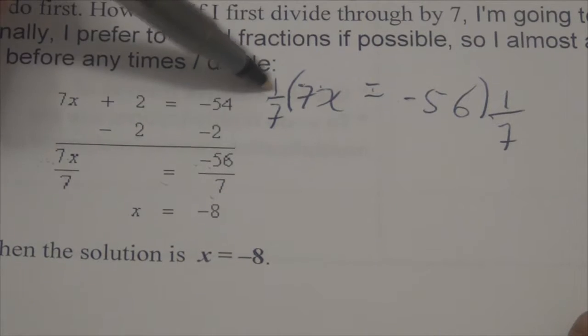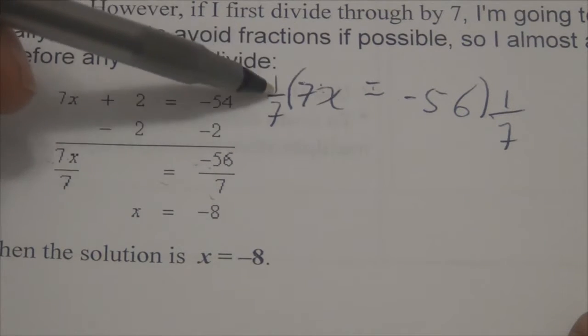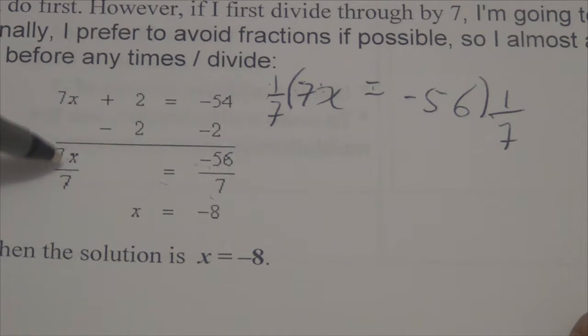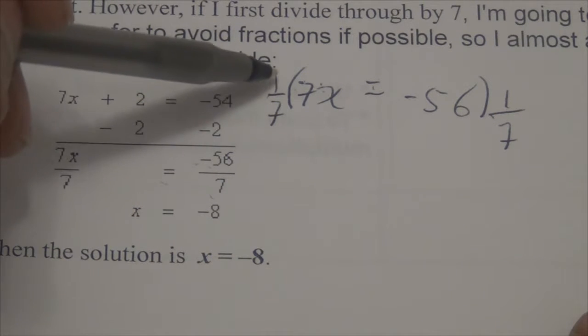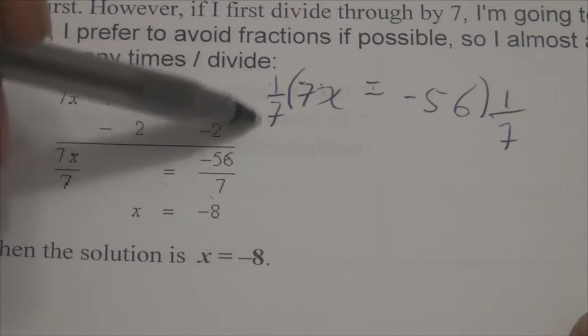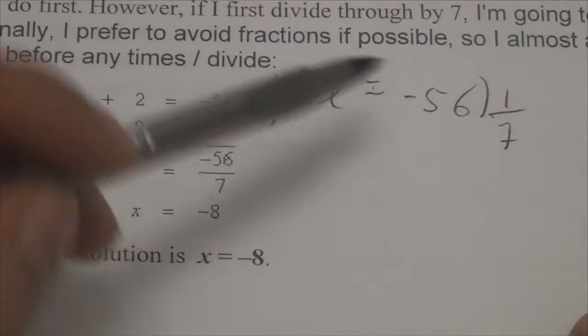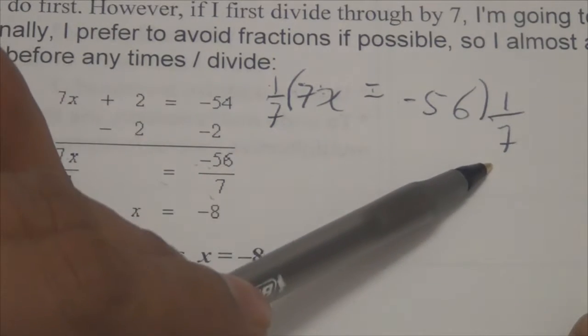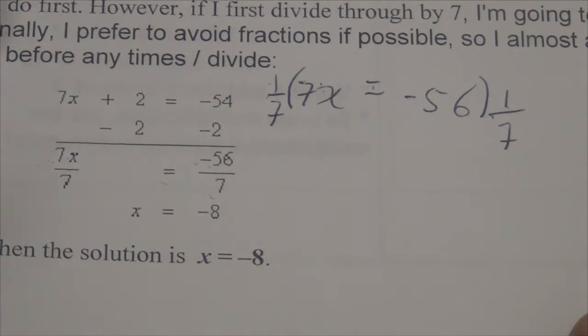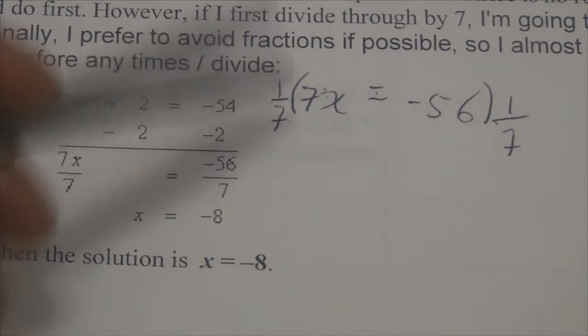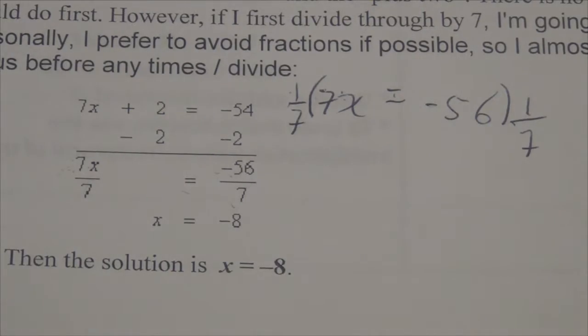So look, 1 times 7x is 7x, and then over 7. So in other words, when you say divide both sides by 7, actually before that you were utilizing the multiplicative inverse. And look, negative 56 times 1 is negative 56 over 7. And then of course you divide, and you get x equals negative 8. But once again, stress on the multiplicative inverse. You're gonna thank me, because there are equations where at the end, or from the start, you're dealing with a weird fraction.